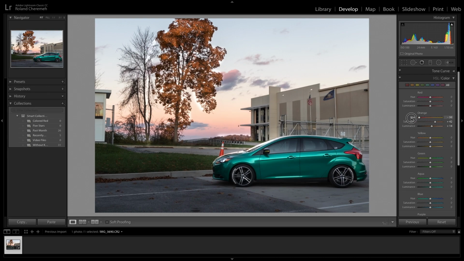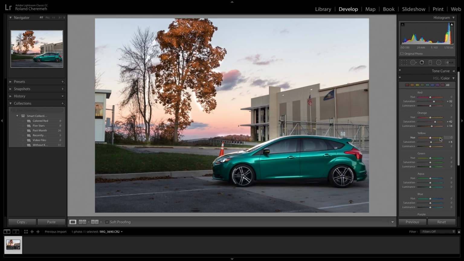Keep the hue at 0. The reds, just bring out the brake lights. Make the brake lights brighter. There you go. And let's see what yellow's gonna do. Okay, can't play with the yellow too much.